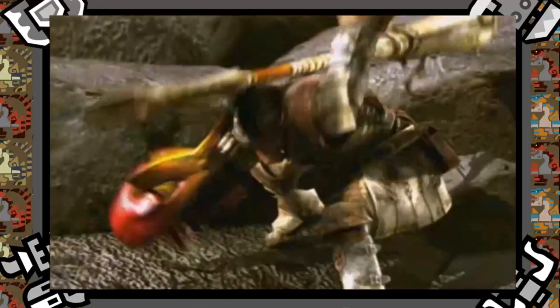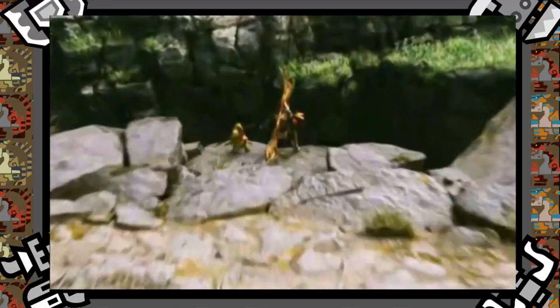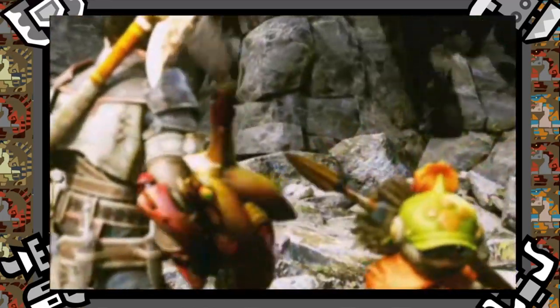It may be a slow weapon, it may have one of the weakest blocks in the game series, but there's something satisfying about landing a charge with a Greatsword, like a hunter waiting for its prey to get in view so it can take a shot at it.